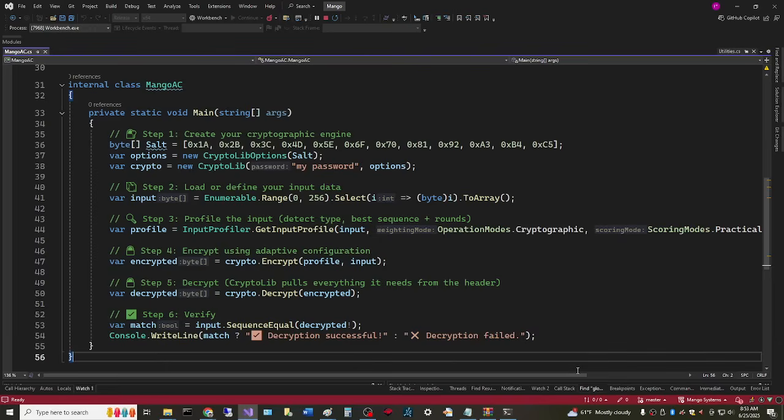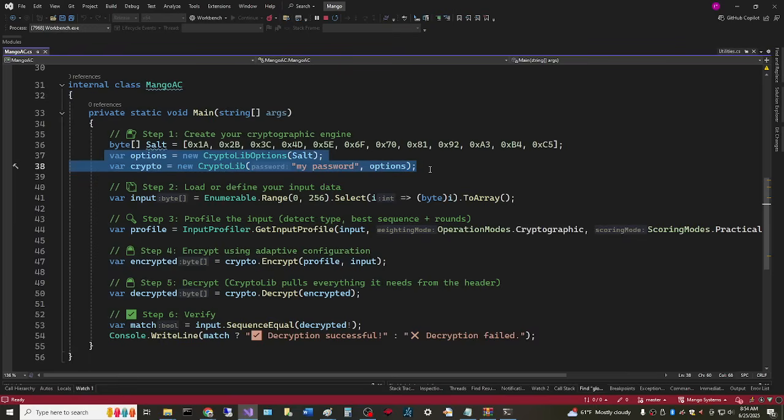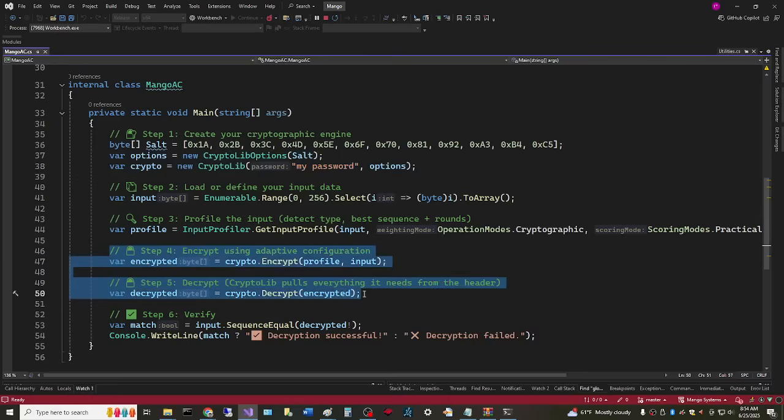As you can see, this is a minimal app that uses the Munge cryptographic library. And it's not unlike most other cryptography systems. You create an object with a password and a salt, and then you will later use this object to both encrypt and decrypt content.